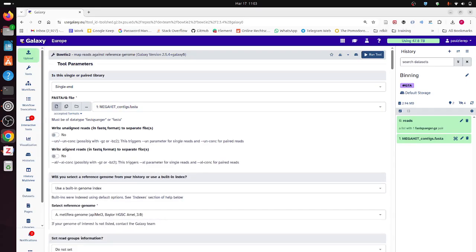But in the bigger scale of, for example, the FAIRyMAGs project, where we have a comprehensive workflow that goes all the way from raw reads to the MAGs, we use Bowtie as the default mapping tool. So I would recommend to use that in all steps as well, because it makes downstream easier because the file format is already clear. Let's see what parameters we need to set.